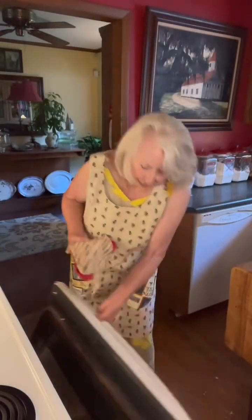Now, here's how you do your oven, okay? You check every now and then. When they get light brown on top, that's how I like them. If you want them a little darker, leave them in there. But it doesn't take long, y'all. Like 8, maybe 10 minutes, 12 at the most. It just doesn't take long because you've got that oven preheated to 500 degrees and they're going to rise up. So it'll be ready in a minute, and I've got some peach preserves I'm going to put on mine. Eat it right in front of you. Make your mouth water. I think they're ready. No, they're not quite ready, but you peek. I'll be back in a minute.